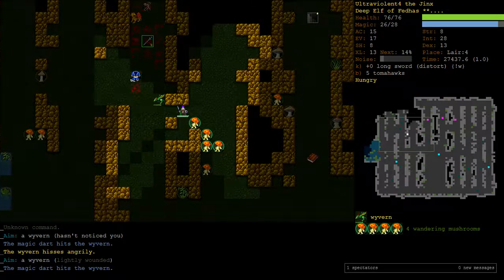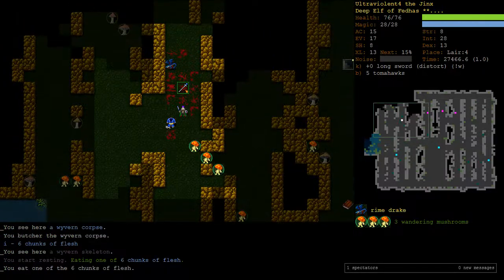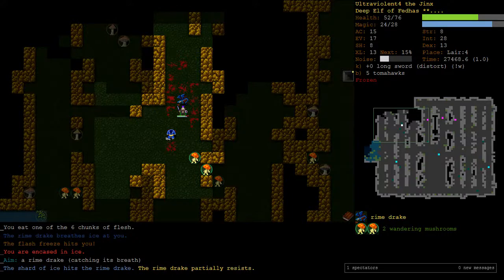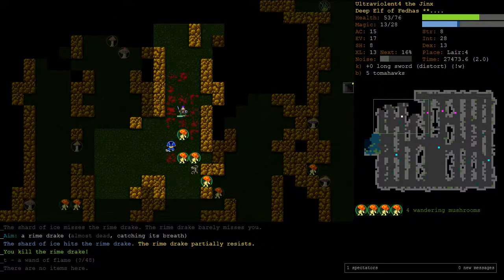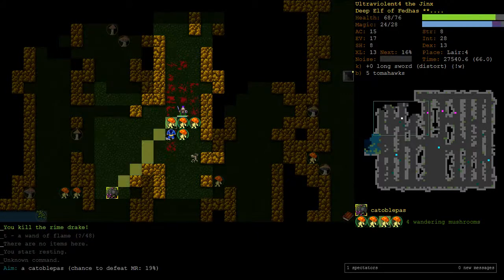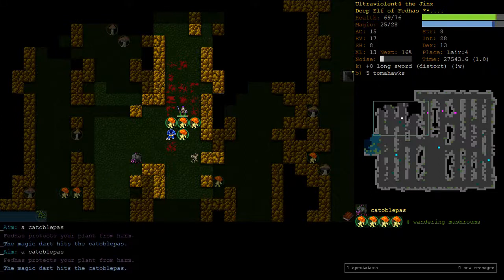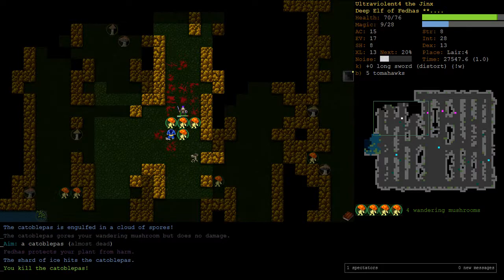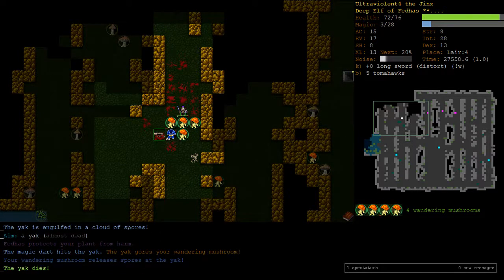Oh dear. Let's eat this guy. There's a new one to flame. That really hurt. Let's get that one to flame. We did. Alright, here's the Catopolis. We have only a 19% chance to confuse him. So he has a lot of MR. But there we go. We just hit him with the icicles.